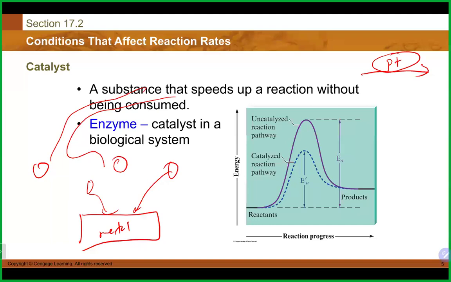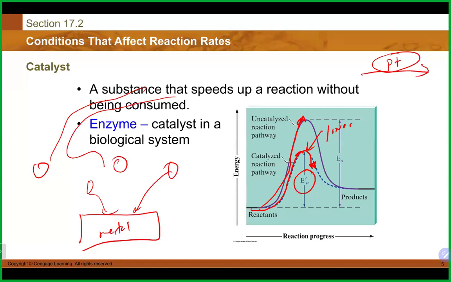The result of finding that more efficient alternative pathway is that it will lower the activation energy. By finding that alternative pathway, those reactants just have to climb this hill to get to the other side, which is much smaller than if they had to climb the original hill, which is way over here. The result of that is you'll probably have a greater proportion of molecules that have a sufficient amount of energy to get up and over that hill to the other side. And that will result in your reaction happening faster.